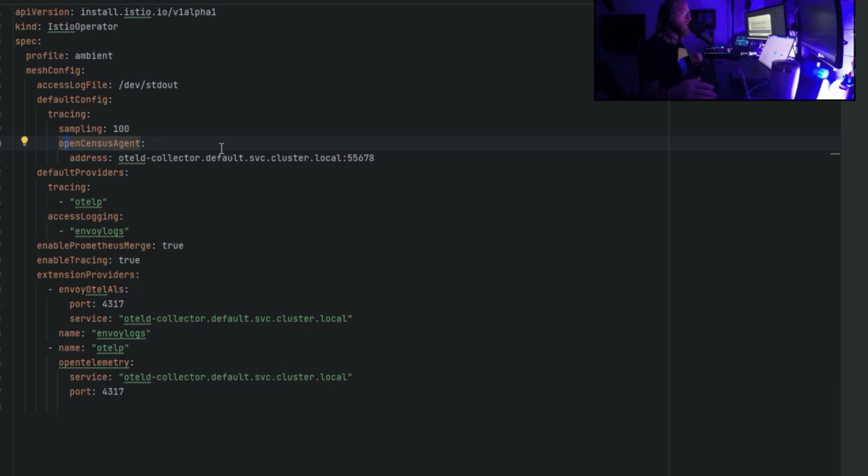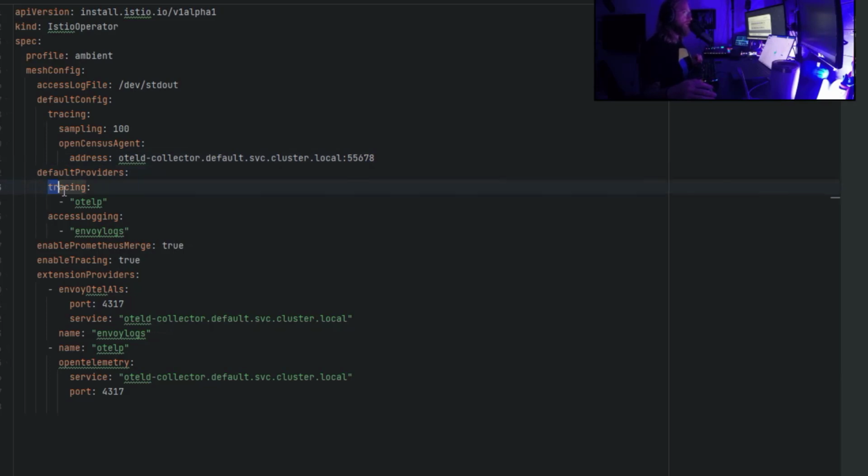I'm using the OpenCensus agent because in the documentation I didn't see the telemetry option. That's why we use the OpenCensus protocol. Which means on the collector I am receiving OpenCensus, and even if it's OpenCensus, it's using W3C trace context, so no problems for us.